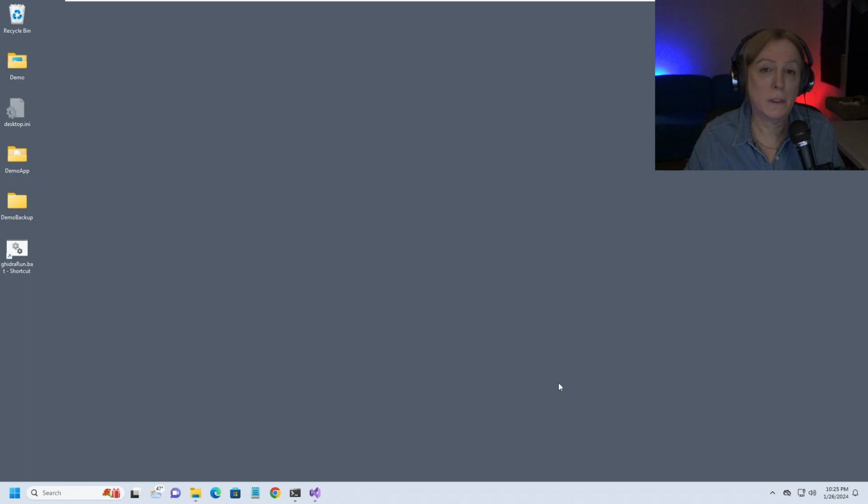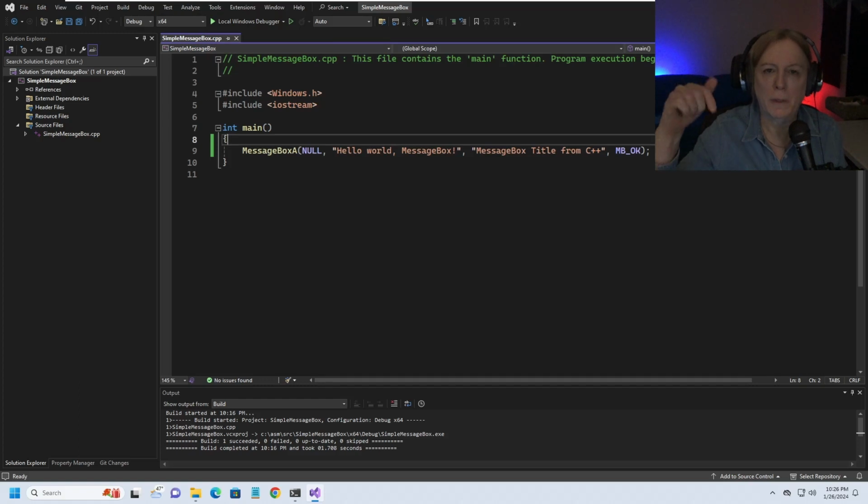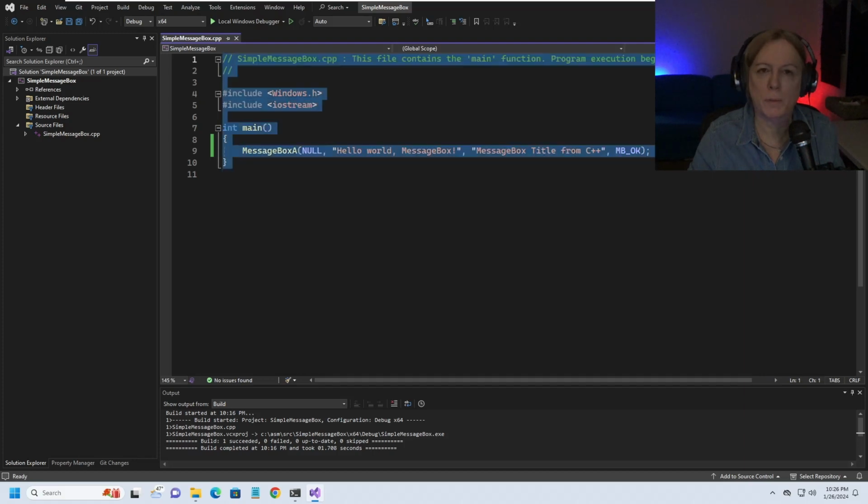All right, for this quick overview, we're actually going to just use the same sample program that we used for the last tutorial. So that would be the SimpleMessageBox.cpp program. I'll put a link in the description to the GitHub for that. If you already have that installed, you're good to go. All we need is a little simple console program like this. Really, any program will do in this area, but if you want to follow along, it'll probably just be helpful if you're using the same project that I'm using.